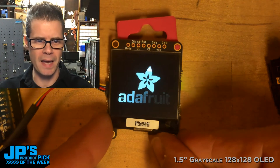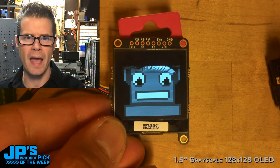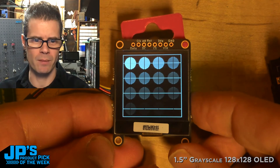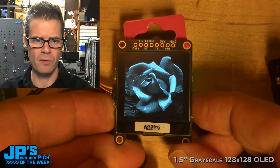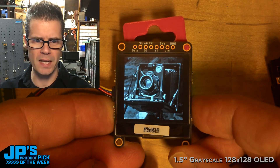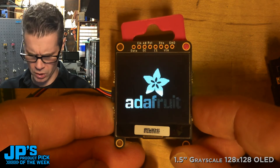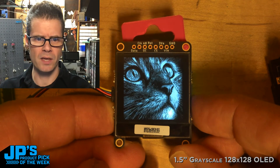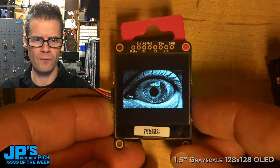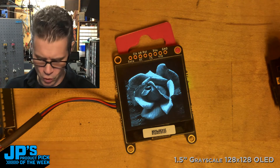Here you can see I'm displaying some delightful grayscale images. The flicker you're seeing has to do with my camera — you won't see that in real life with the naked eye. There's Ansel Adams! I've done a few different tests: color swatches showing what the palette supports, an Adafruit logo with a gradient, an Ansel Adams camera, and a dithered grayscale image. With 16 colors you actually get quite a beautiful range of tonalities — good for both photoreal types of images as well as graphics.